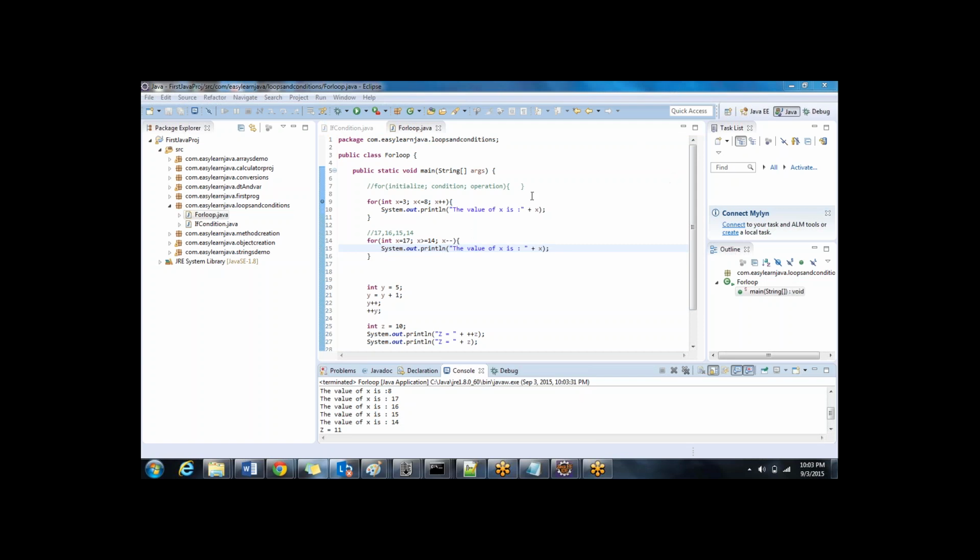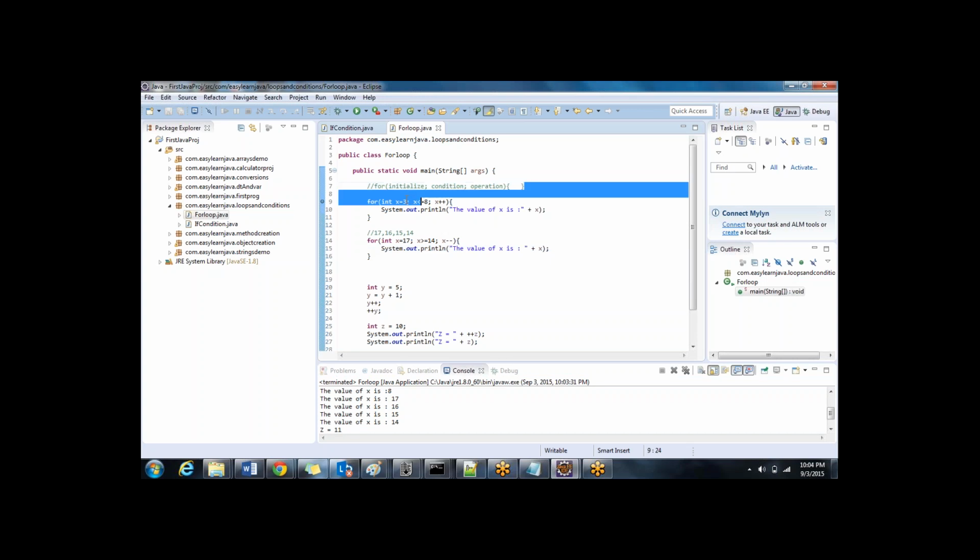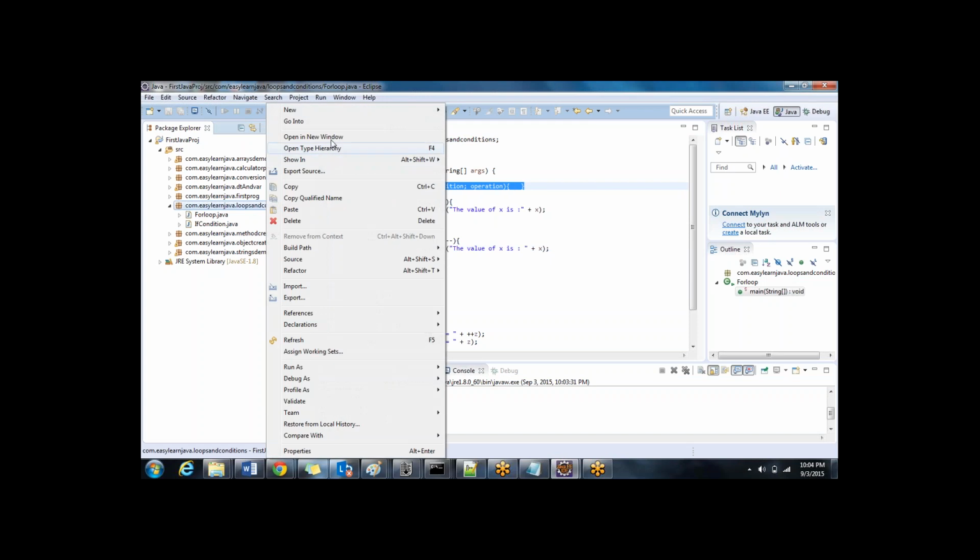Yeah, very good team. So the next thing that I will explain here is a while loop, and also do while loop. These are the two things we will explain. To understand while and do while, they are exactly similar to the for loop, but slightly different. Before I explain while loop, just understand the skeleton: initialize, condition, operation, then body, right? Let me take this skeleton and explain while loop, and you will notice how easy it is to understand.